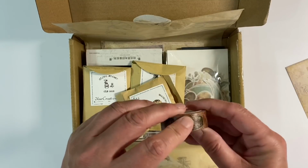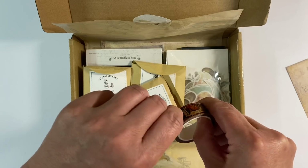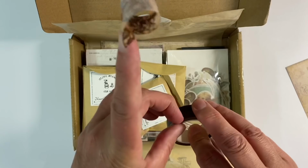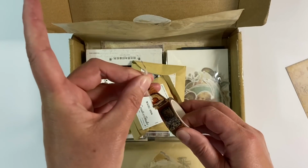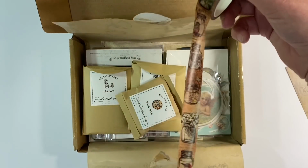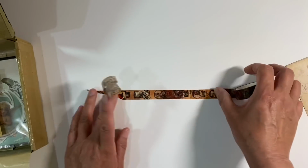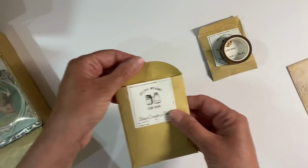We've got some wonderful washi tape here. Let's see if I can find the end of it, and I'll show you what this one looks like. Oh, whoops, a daisy. I've torn it. If that ever happens to you, what you need to do is just pull towards the edge that's not tearing properly, and just pull it out that way, and problem solved. And this has got these gorgeous mason jars on it. Let me just glue it down to this white piece of mixed media paper underneath. Love that, that's beautiful. Of course, as always, the packaging is beautiful as well.